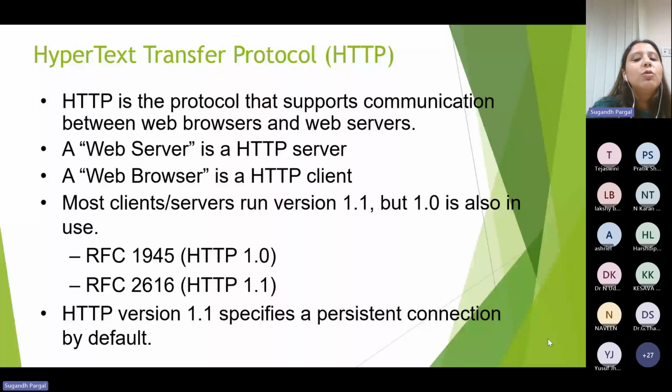So the server side stores all the database, and the client side puts up a request to the server to access that database, as in a basic client server architecture. Most clients and servers run version 1.1, but 1.0 is also in use. HTTP version 1.1 specifies a persistent connection by default.